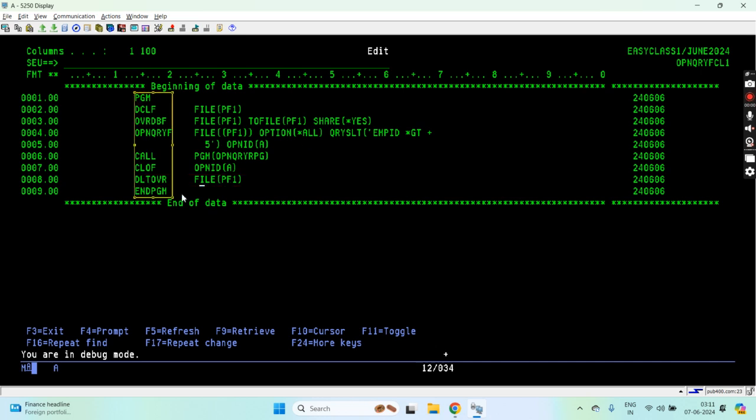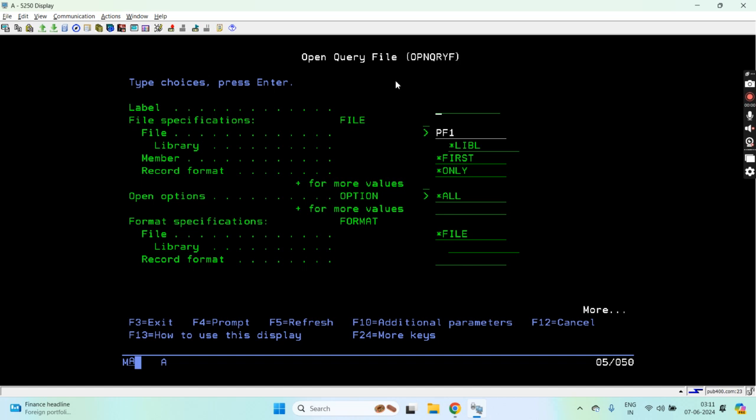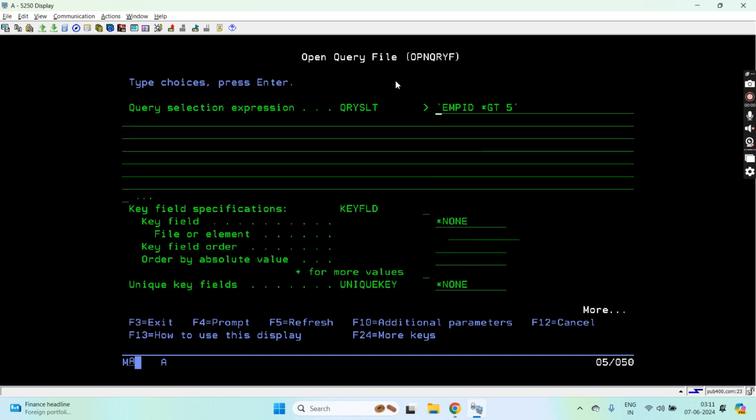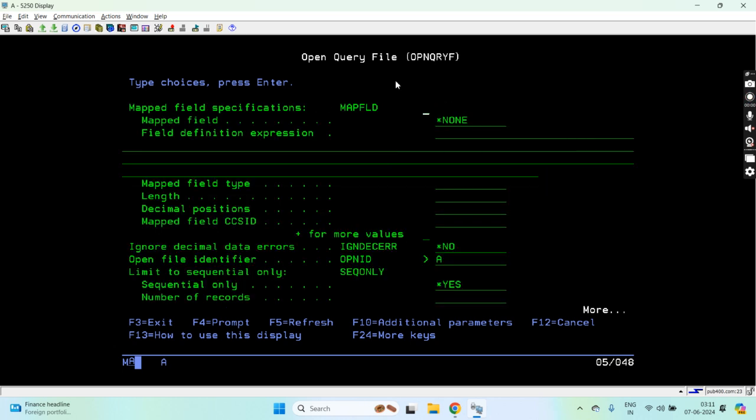I showed all these things in detail in my first video, but here I will tell you again. This is a simple CL program where I'm using the OpenQuery file. This was the file, and the condition was employee ID greater than 5.